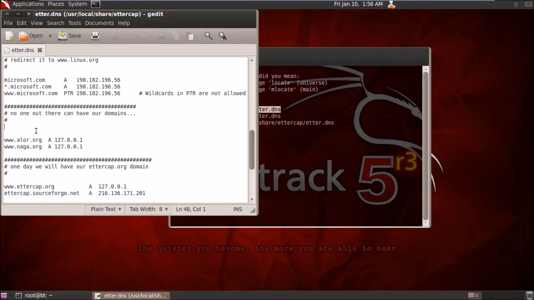I'll create a fake page and present that page to my target. The target will enter his credentials over there, and that will get redirected to the address I specify. So quite obviously, we are going to type in the domain name and the IP address of the Backtrack.